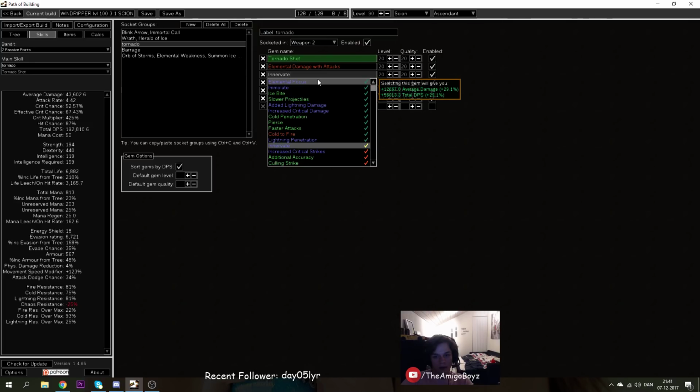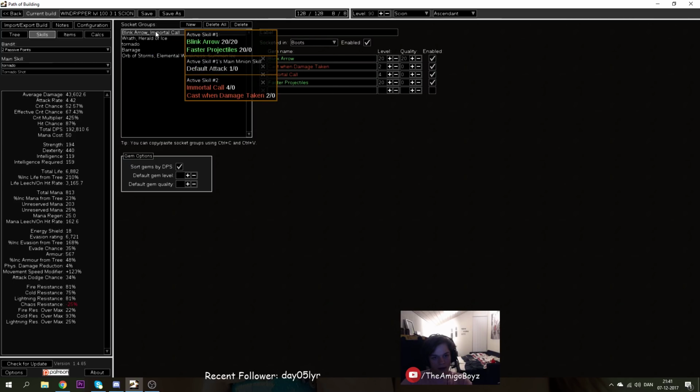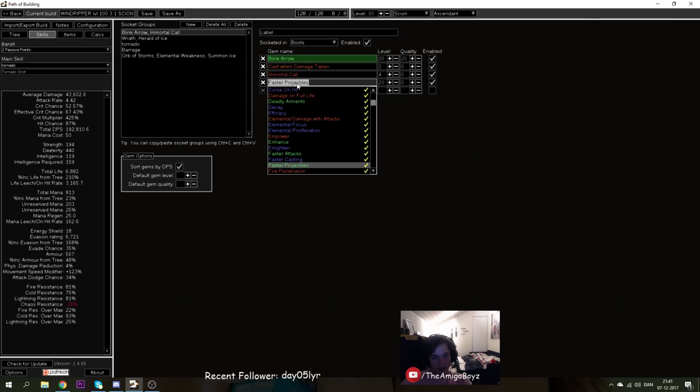You could use Elemental Focus, but that won't give you power charges from the curses. So you'd probably want something like Slower Projectiles or Added Lightning, because Slower Projectiles is also a bit annoying, but Added Lightning is probably the best choice here. Then for our auras, we use Wrath, Herald of Ice, Assassin's Mark, and Curse on Hit. You could also, if you wanted to, put your Wrath in here instead of the faster projectiles for the Blink Arrow, because you don't really need that, to be honest.